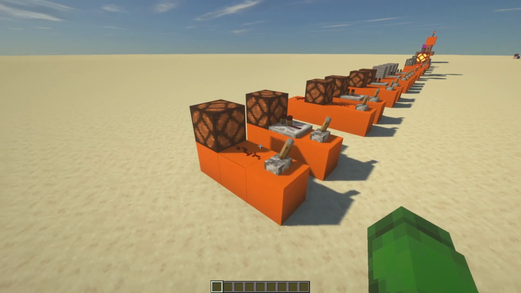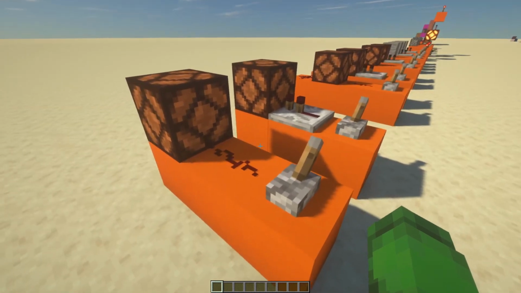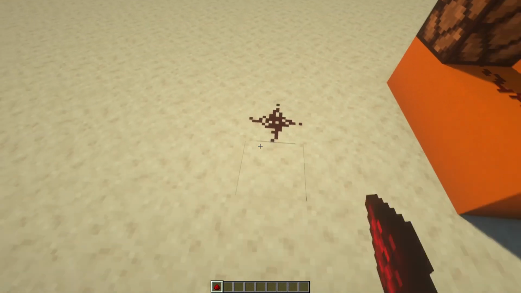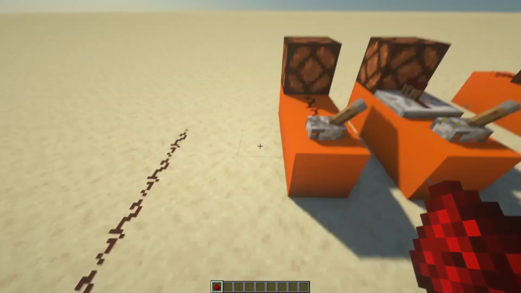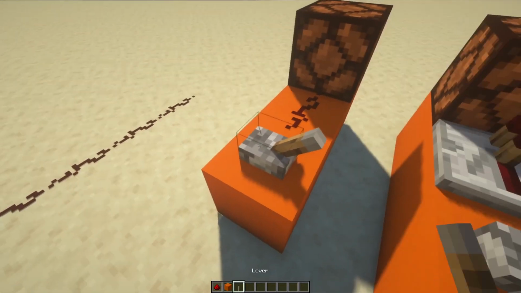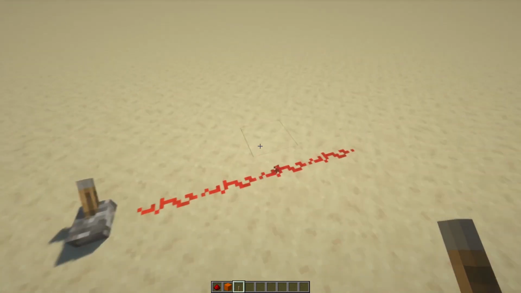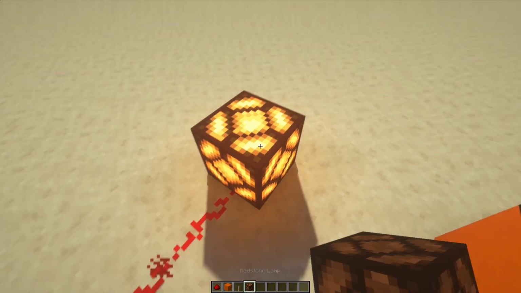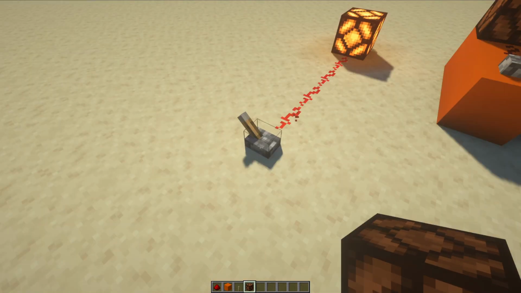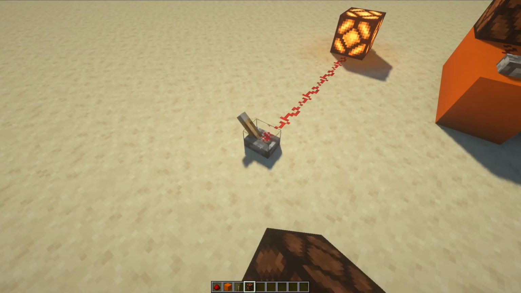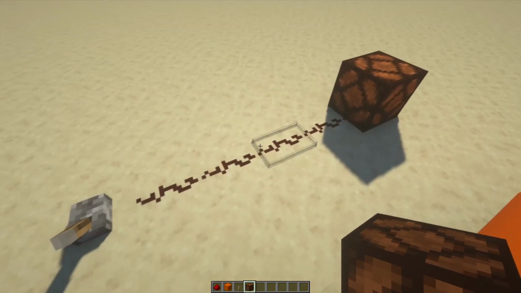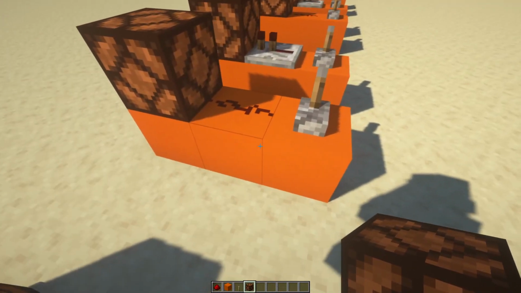So the first thing I want to show you is what redstone is. Now you might see here we've got this thing called redstone dust. And this is sort of like a wire, in fact, but we can power it using something like this lever. And you can see that the signal is going down, and we can use it to power a redstone component like this lamp. And when we turn the lever on and off, you can see that the lamp also turns on and off.